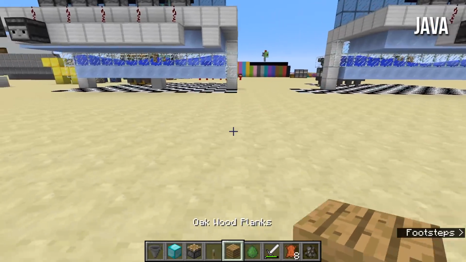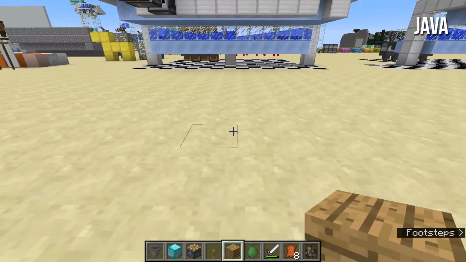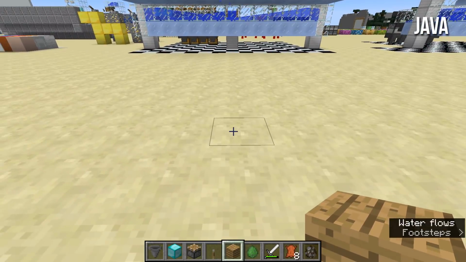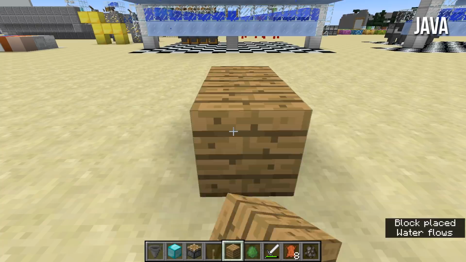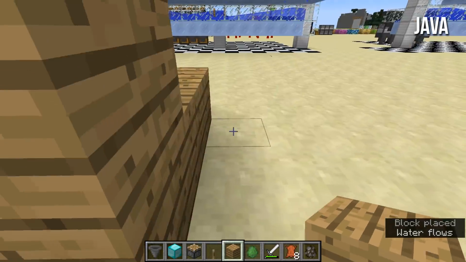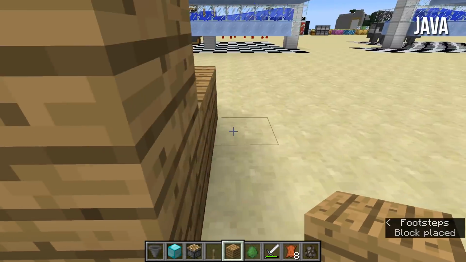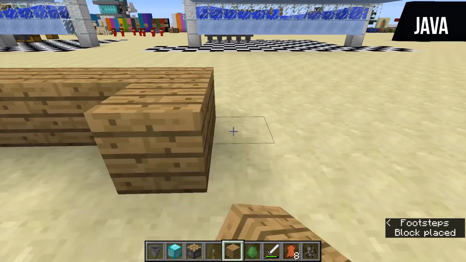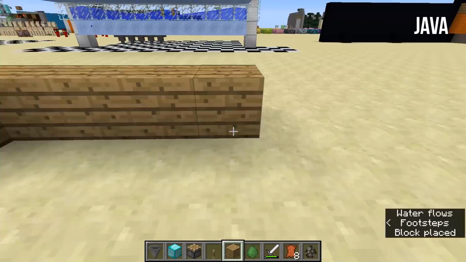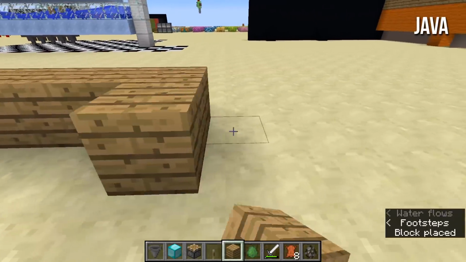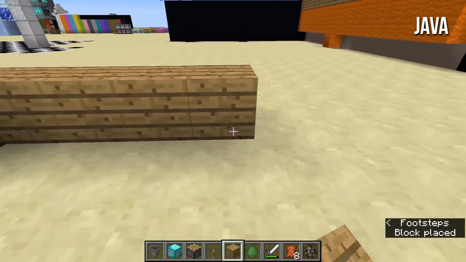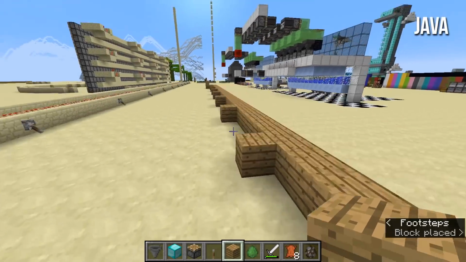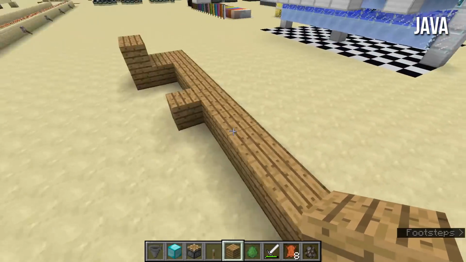Finally, let's talk about placing blocks. Here in the Java edition, if I find a place that I want to build a block, I left click, and it will place down blocks as fast as I click. And if I move to the left, you can see that the timing of the block placement isn't quite perfect. If I just hold down and walk in one direction, it places an extra block every so often.